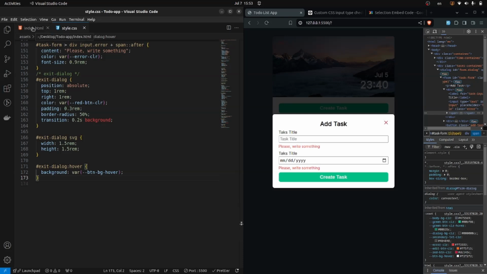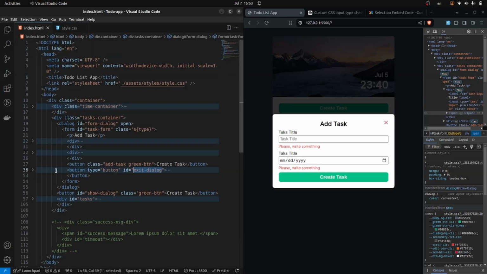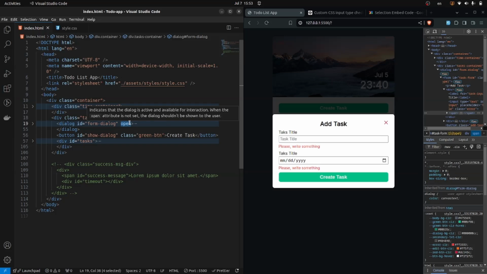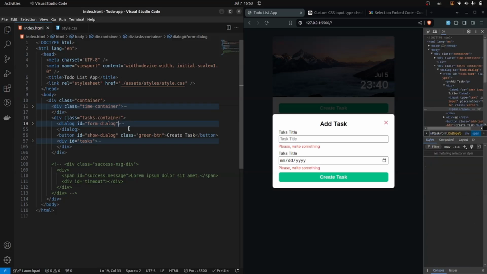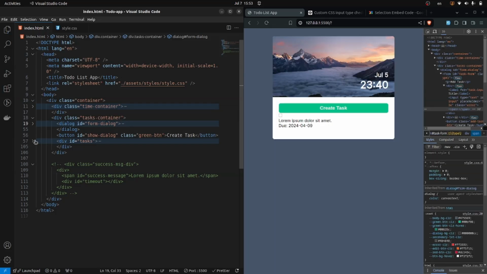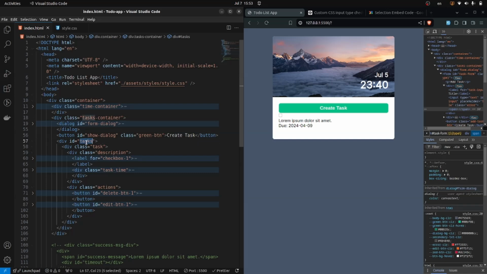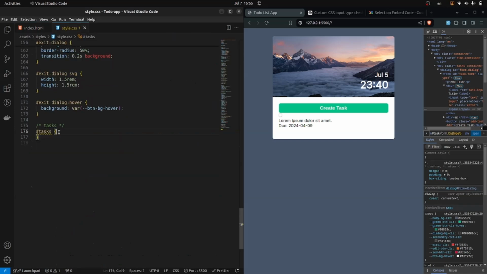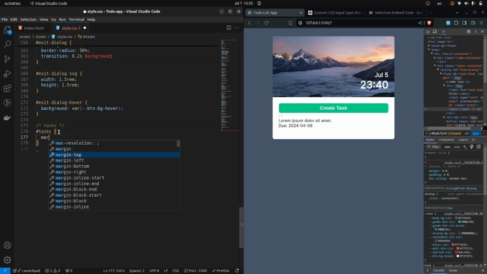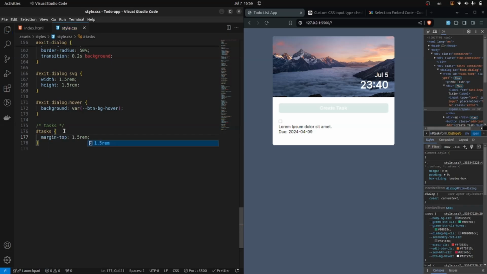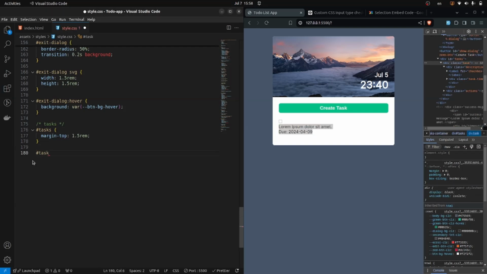After that, we are going to style. Let's actually close this dialog because the dialog is already styled, and let's now style our tasks div. Okay, this tasks div is going to have margin top of 1.5 rem. Looks better. Okay, now let's style our task.